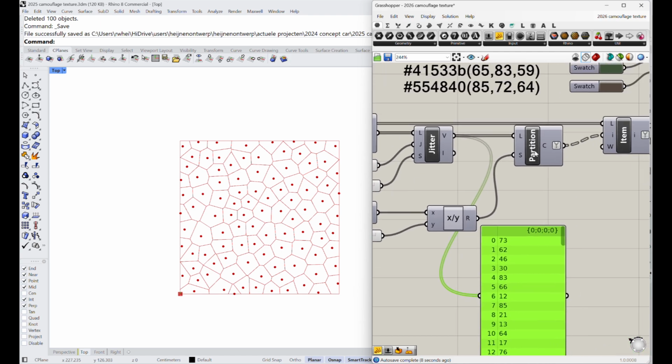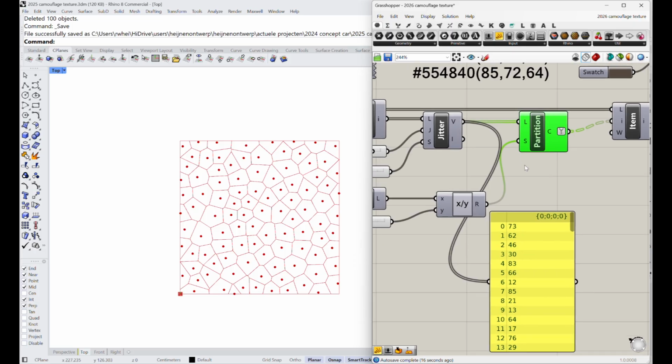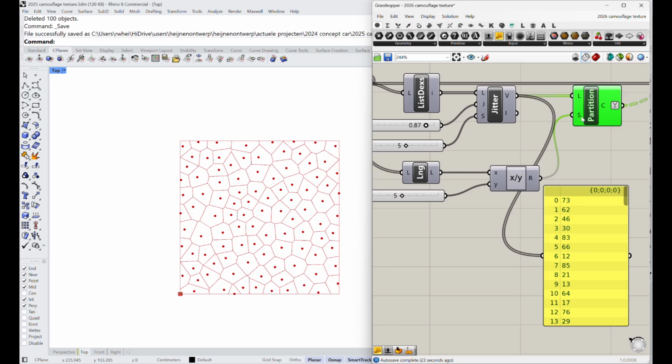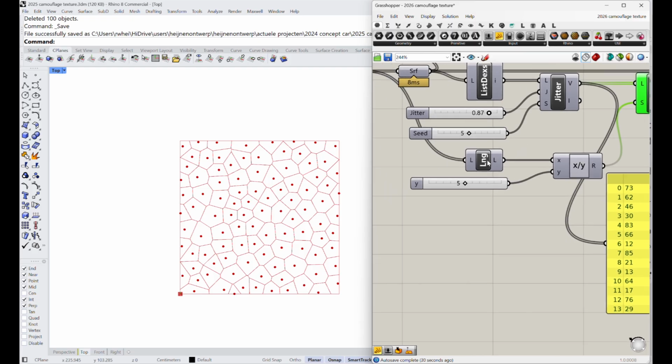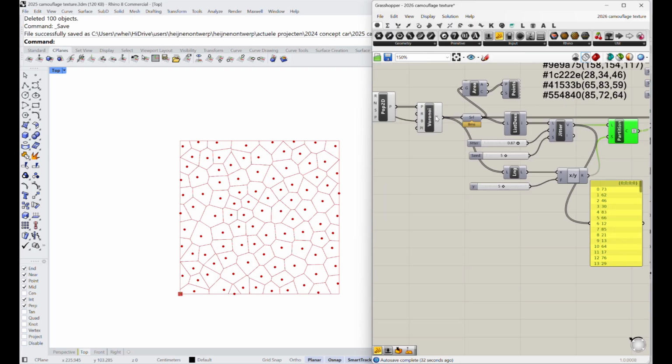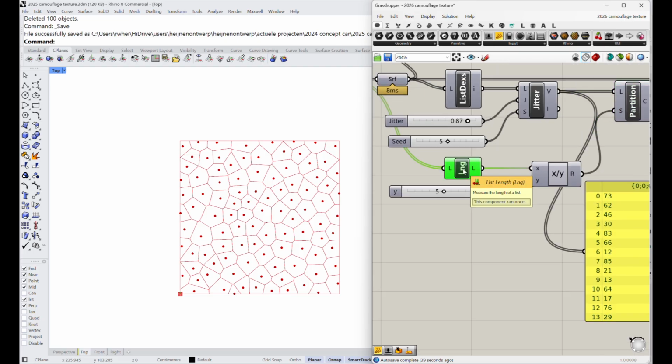Once you do that, you make partitions. So you create an amount of branches with a certain amount of indices that together make up all these surfaces. Determine the partition size by determining the length of the list, which is 100. That's obvious. The 100 patches, so the list length is 100.